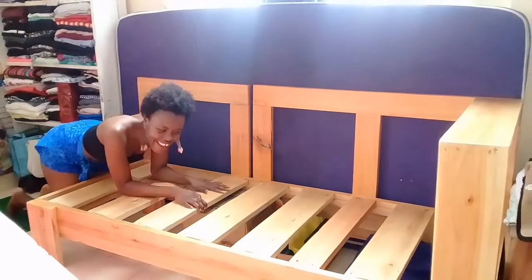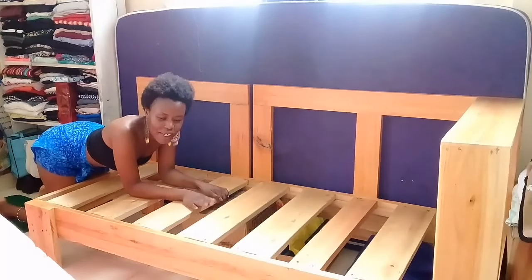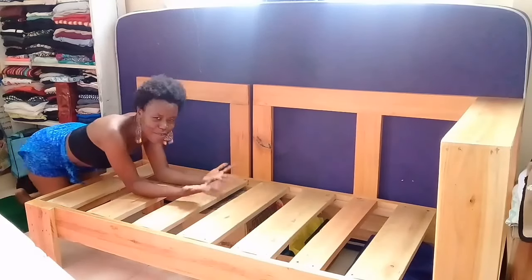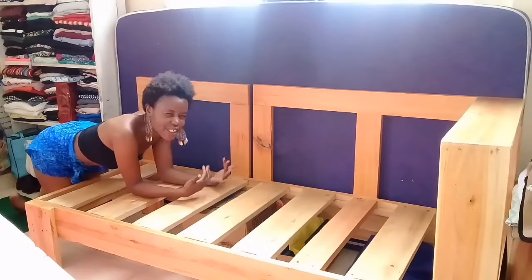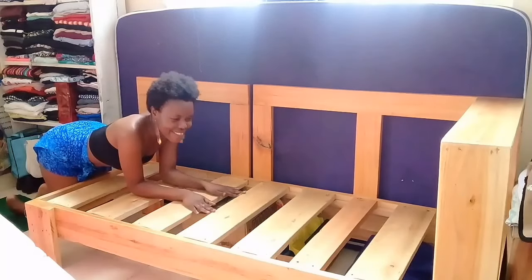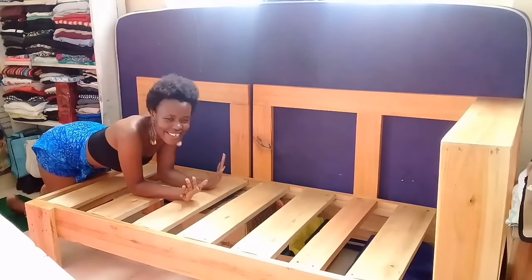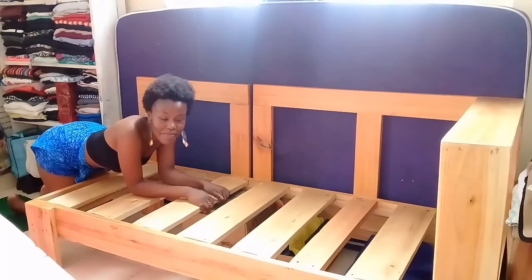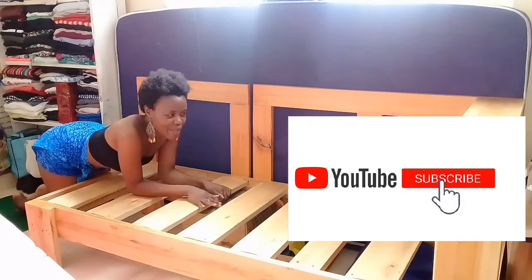No, this is it, guys. This is what I settled for, but it's not what I actually wanted. I wanted something antique. Of course, this is also antique-ish. I wanted something antique, but with the French vibe, you know, Queen Elizabeth kind of vibe. But guys, what is hindering me from getting that dream couch is the prices. So for now, we're going to work with the amount of money that we have in our bank account. Yay! So let's talk about the couch.